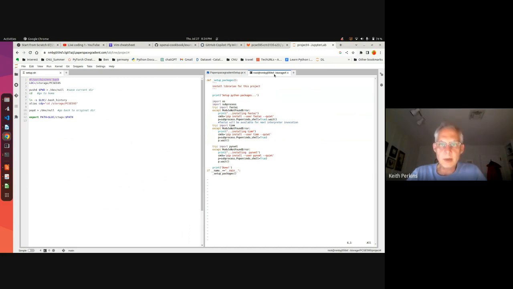It's going to print out setup Python packages, and I'll tell you about the rudeness in a minute. I'm going to import a couple of useful libraries, OS and subprocess, because I'm going to want to run a command. I'm going to try to import FastAI. Now, if it's not there, I'm going to get a module not found error. So let me show you what I mean by that.